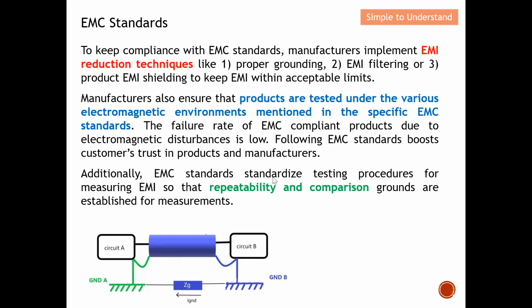Additionally, EMC standardizes testing procedures for measuring EMI so that repeatability and a common ground for comparison are established for measurement. Many times you have probably heard about how we can repeat an experiment. It's very crucial to be able to repeat an EMC test and measurement. Therefore, repeatability is a big issue in EMC.